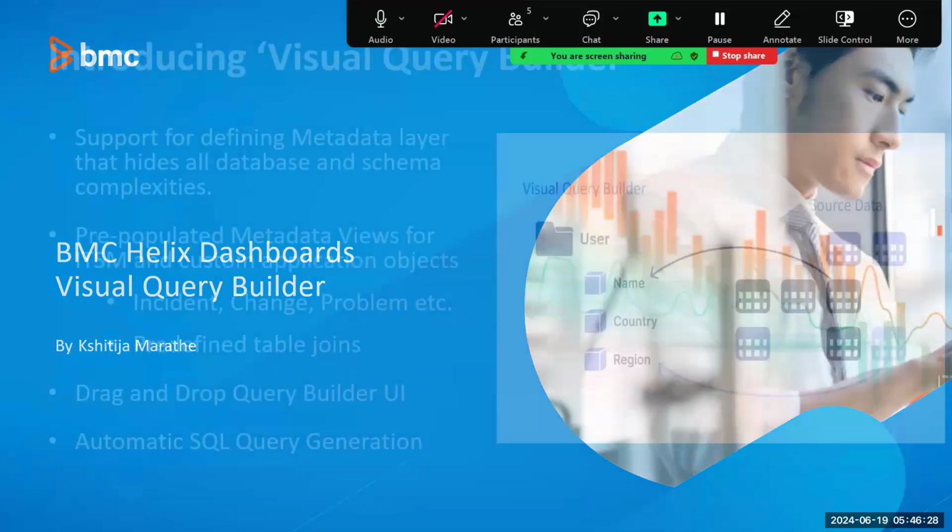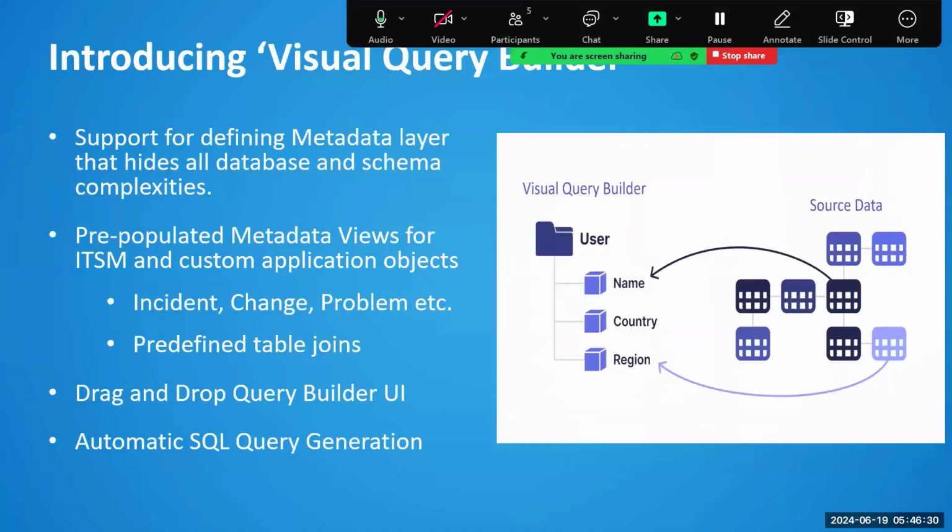Now if we look at this diagram, let me take one example that we have, for example, the incident table, wherein we have almost 100 plus fields on the HPD Help Desk form.